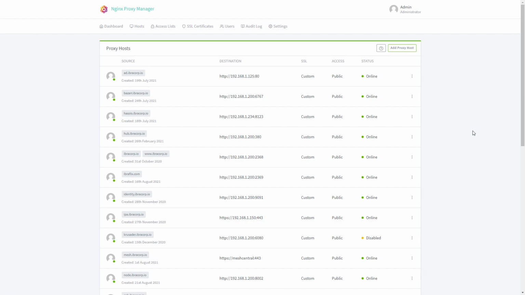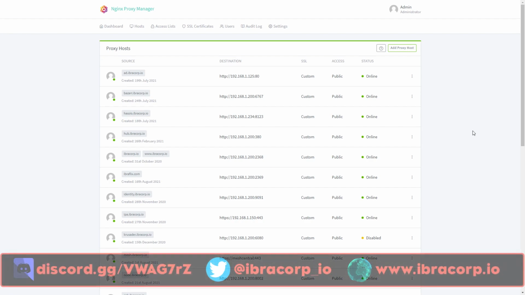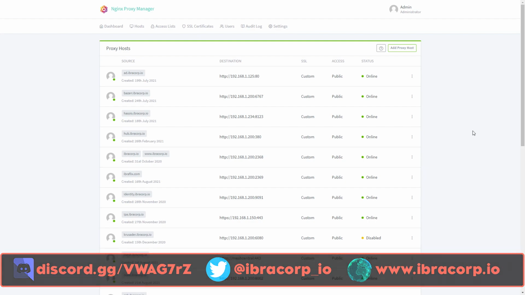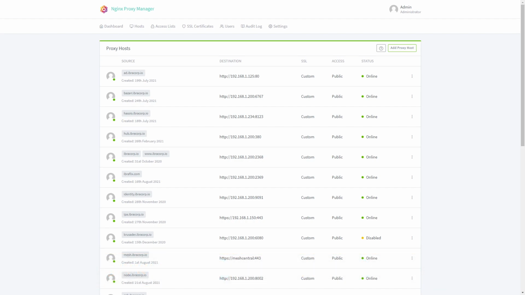Now, the next thing we're doing, because we want to set everything up so it's a nice smooth install, is creating our subdomain. If you are planning to use this with your friends, then you want to subdomain this so that you can get access to it without having to remember an IP address. To do this, get into your reverse proxy of choice. Again, we're using Nginx Proxy Manager here, but you'll do the same for whichever you're planning to use.